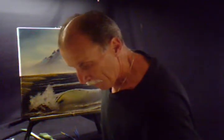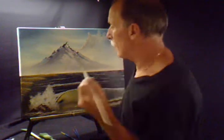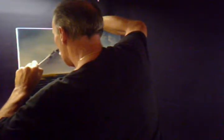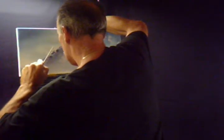Gonna load it up with some sap green, maybe midnight black. Get a darker color, and I'm gonna use some liquid clear. It's gonna thin it out because a thin paint will stick to a thick paint every time. That's a good way to remember it. A little bit more black. Darken it up. Thin it out. Making illusions of evergreen trees grown in the back. Just like that. Maybe we'll start here. Here. There. Just kind of all over how they grow. I'm just tapping.